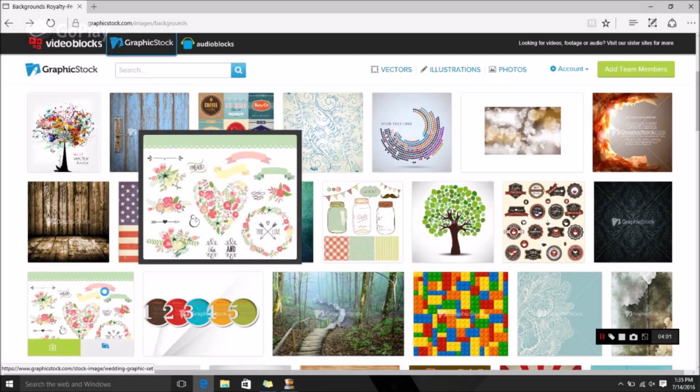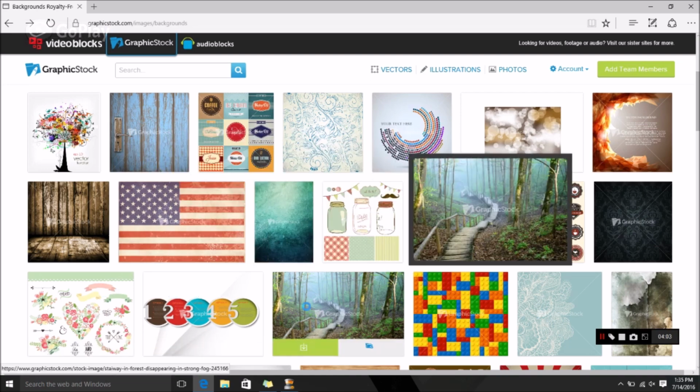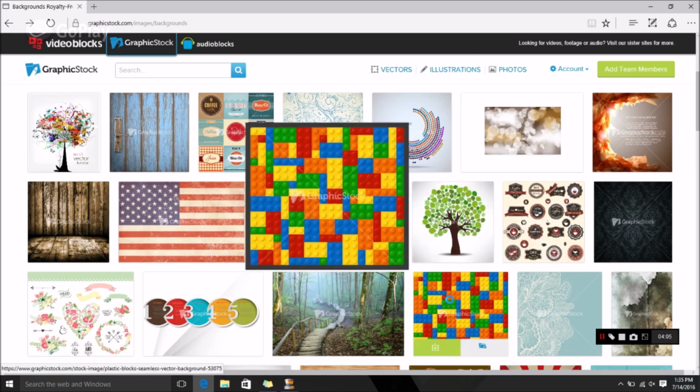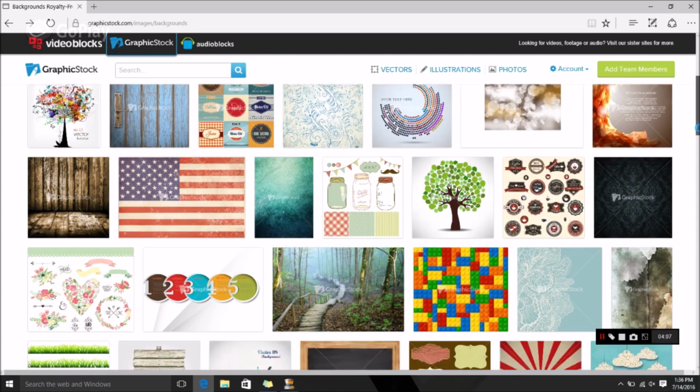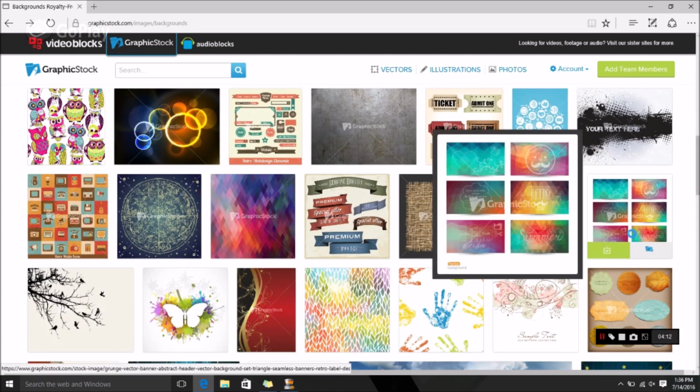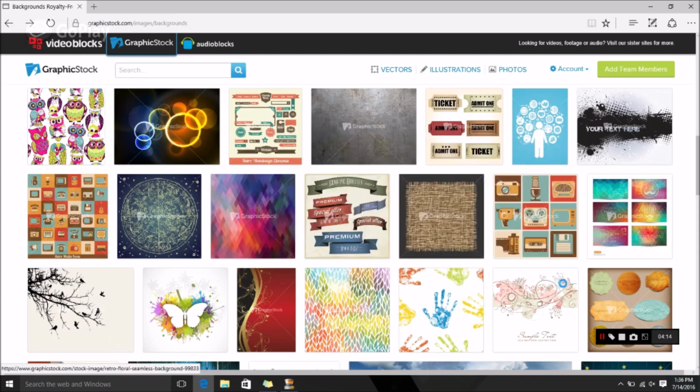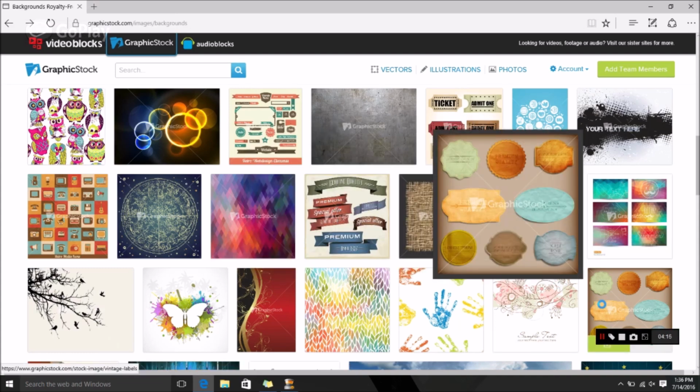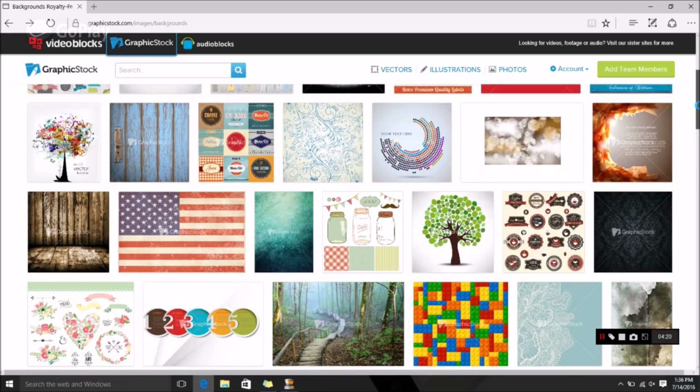I mean, they have so many cool things. This is in the category backgrounds. I could get lost looking at these labels right here. I'm just browsing, talking to you guys, and I see these and I think, oh, that would be cool to organize my kitchen, or other labels to organize my craft room. I just get so many ideas when I'm just browsing.